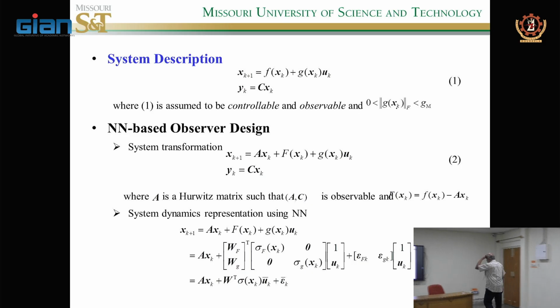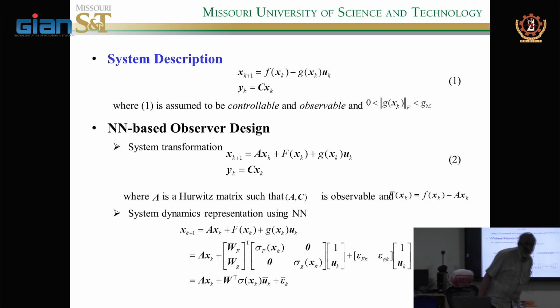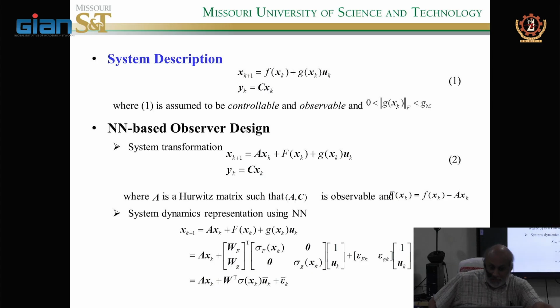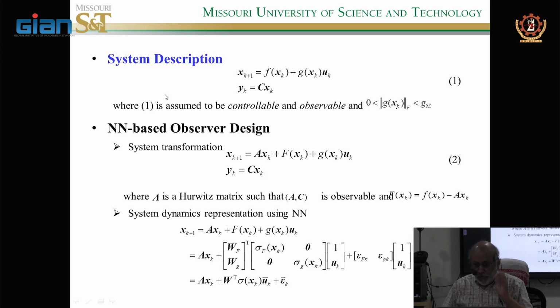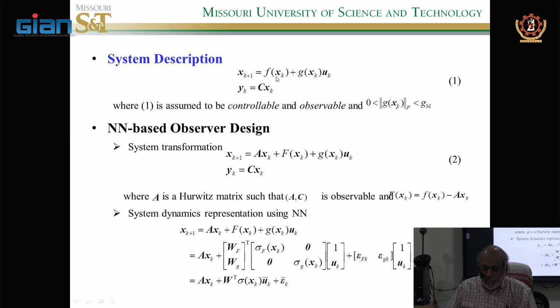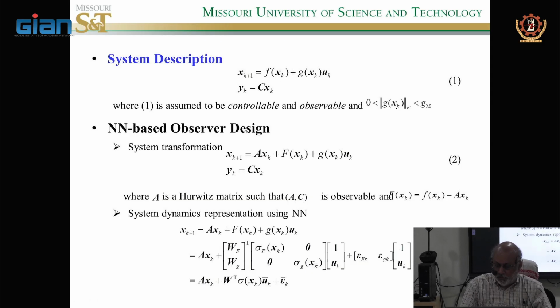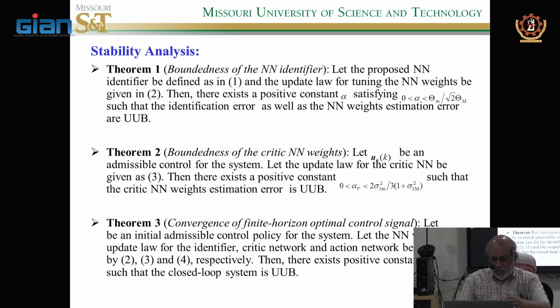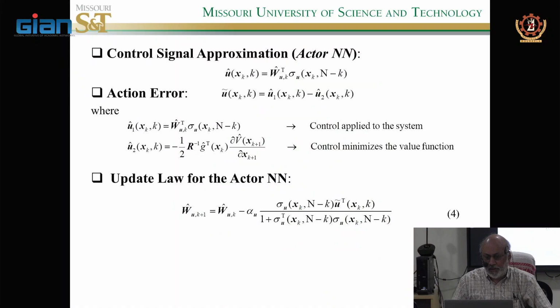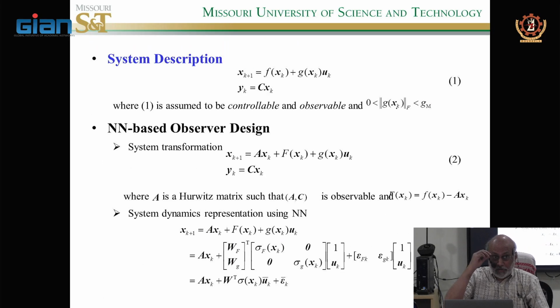Okay? All right, guys. So let's go back to the observer stuff. At least it's important. At least we got some answers. We were learning something here. Okay, so you have that x of k plus 1 is this. Now what I'm going to say is, let's assume that x is not measurable. In the previous design, we assumed that x is measurable, right? The state vector is measurable here. Now I want to relax that.